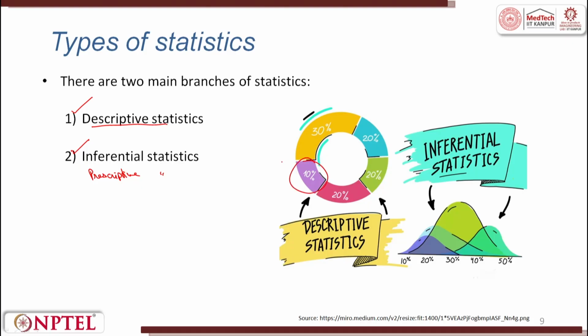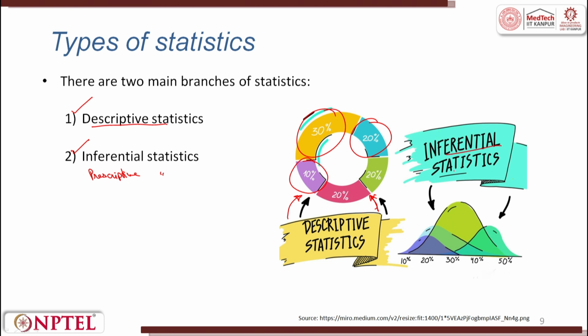You have data that you keep on recording, you keep putting it on paper, you keep recording it on a computer. If you try to take means, if you try to take median, if you try to calculate something else out of it and try to describe the data, yes, 10% of the population is in this sector, 30% is in the other sector, 20% in this sector. This is how you are describing the data. Only you are presenting the data, yes, data has this kind of structure or this kind of behavior.